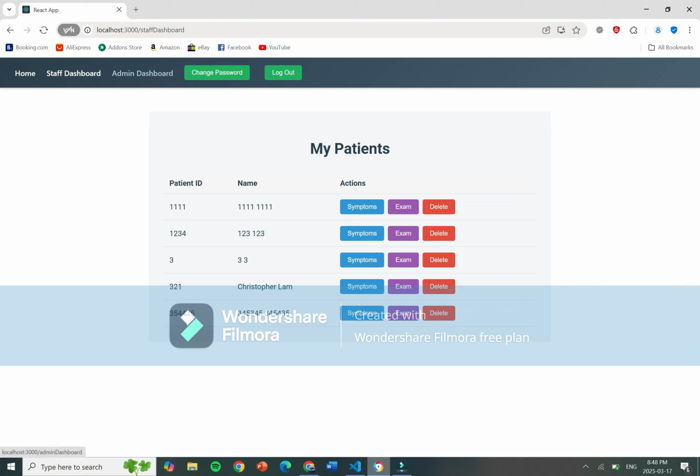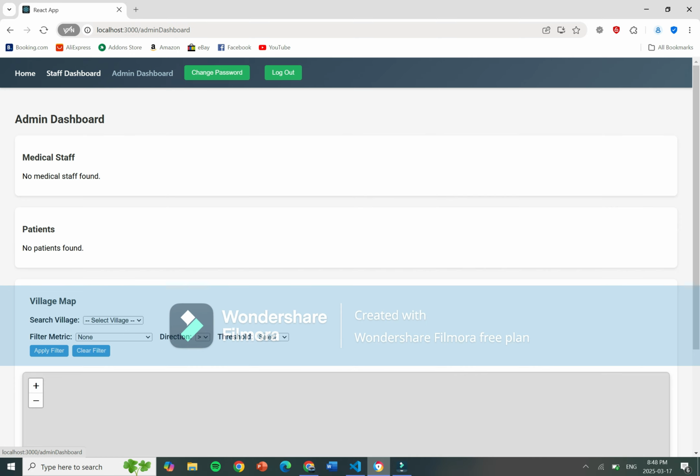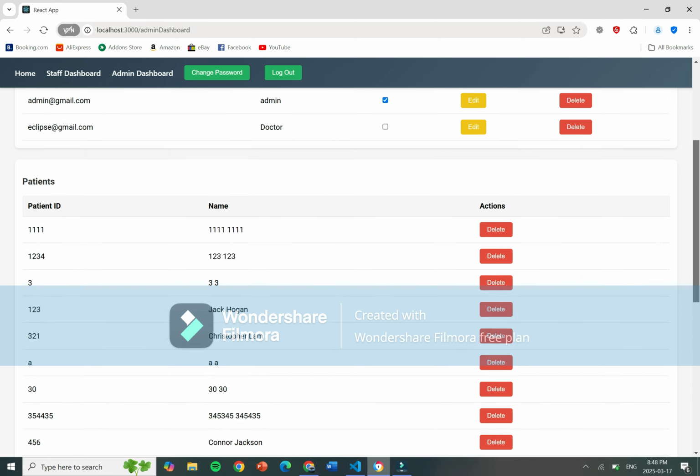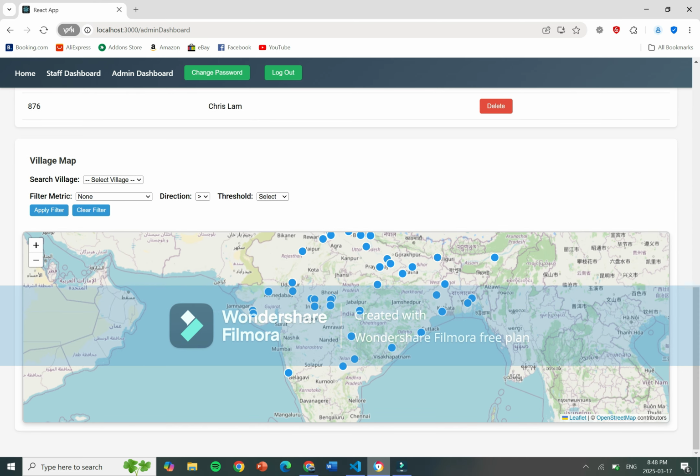Now, most importantly, in the admin dash, this is for the medical staff, but for the admin in particular, we expanded on the data analytics dashboard. For example, we have these blue dots that represent each village within India.